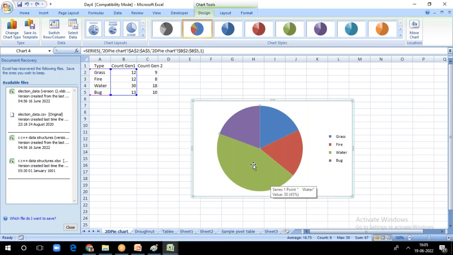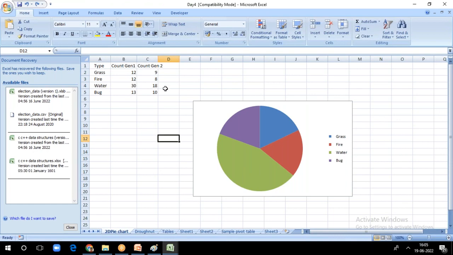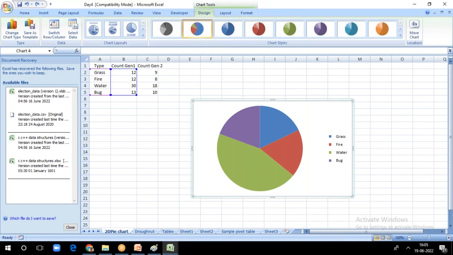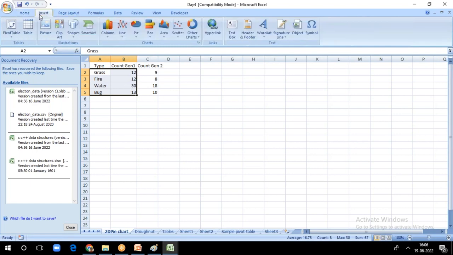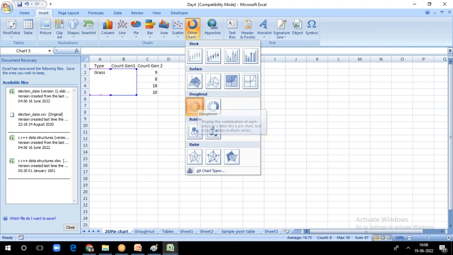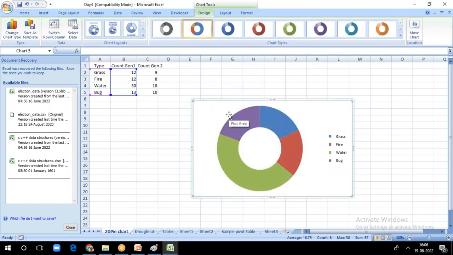Now, if I talk about this donut chart, again you just select this one, go to insert, go to this donut chart, click on it. You can see the same thing. Here I can say that this donut chart is arranging the data as slices in the circle with a hollow center.